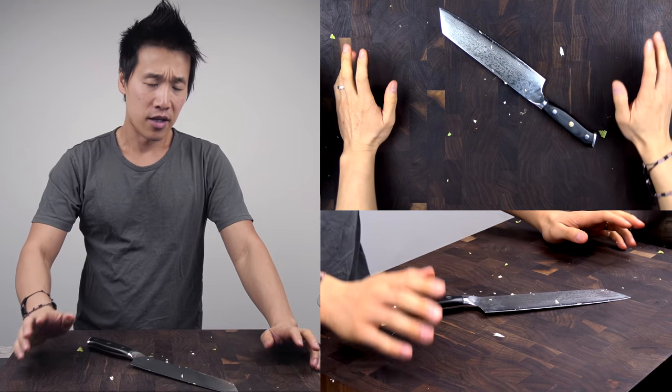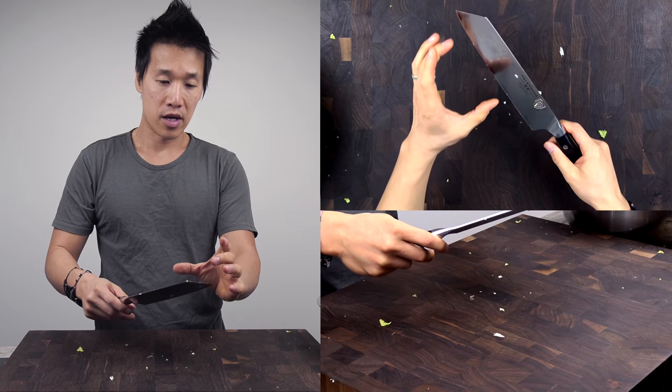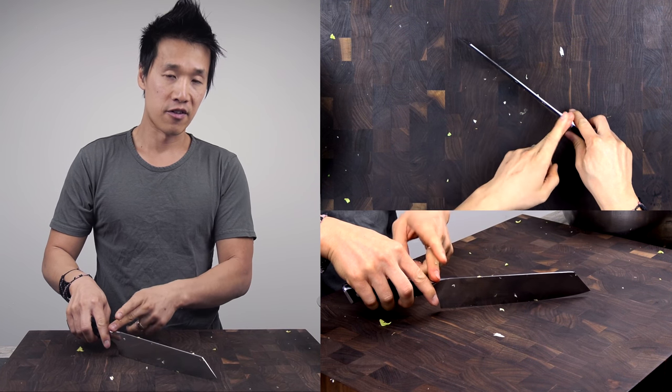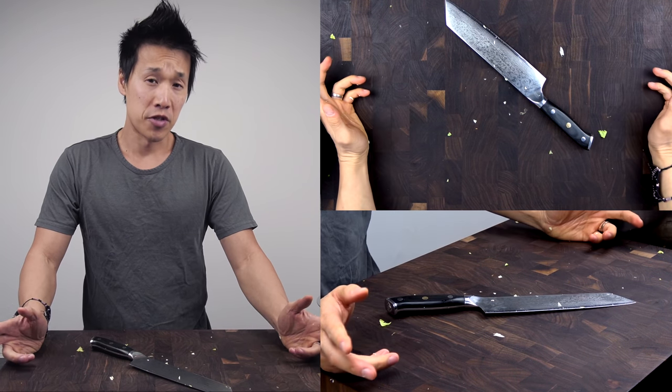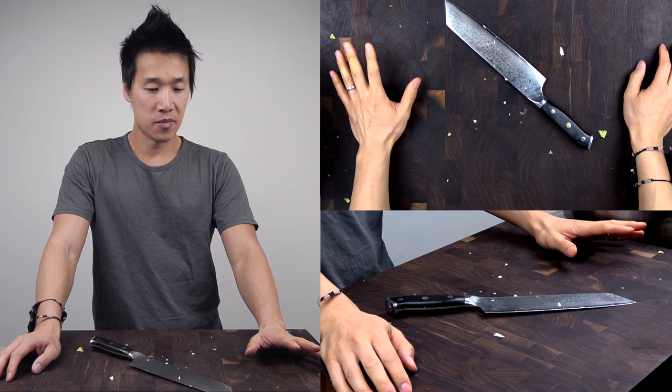So overall, with chef knives, most chef knives with a larger or pronounced belly, you can do a lot more rocking. You can lift the end of the knife a lot higher. And so it really depends on your cutting preference. For me, Kiritsukes are more fun, more efficient to use than a chef knife.